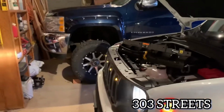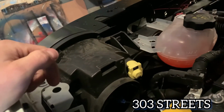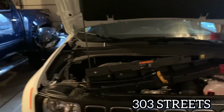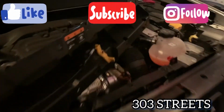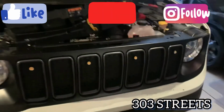Again, all of this is somewhat temporary because I'm going to take these out eventually and get them a little bit more flush. I'm going to wire this properly so it's not hooked up to the headlight. I mean, it won't hurt anything now, but I want it done right. So eventually I'm going to wire it onto a switch to where I can control it. And then, yeah, that's pretty much it. Or I'll wire it directly to the fuse, but that's how I did the grill lights as of right now. And again, if you're looking at how to access your grill, this is how to access it, I guess. But yeah, that's one of the additions we're going to do.